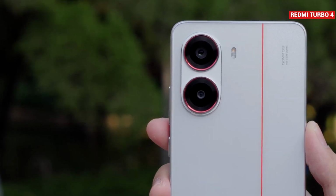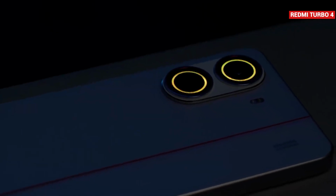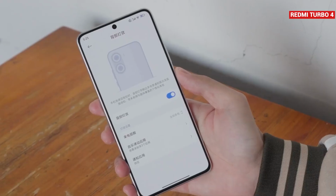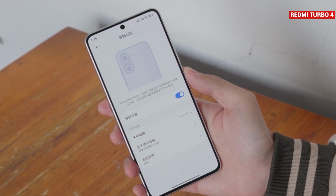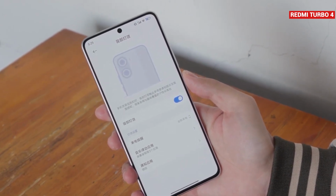An interesting addition is the hidden dual warm and cool light setup in the camera module. These lights activate subtly during notifications, charging, or while playing music, but only when the phone is placed face down and the screen is off, and you can't currently customize the lighting effects or colors. Likely a deliberate choice by Redmi engineers to avoid making the phone overly flashy, the design remains sophisticated and functional.